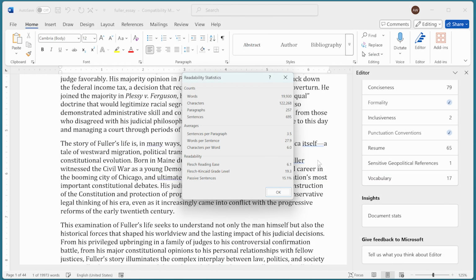Word's document statistics and readability tools provide valuable insights that can help you tailor your writing to your audience. By understanding and improving your readability scores, you can create content that communicates more effectively, whether you're writing for fifth graders or for PhD candidates. Remember again that these tools are guides and not rigid rules. The more important thing is that your writing achieves its purpose and connects with your readers. Start using these features regularly and you'll develop an intuitive sense for creating content at just the right level of complexity for your audience.